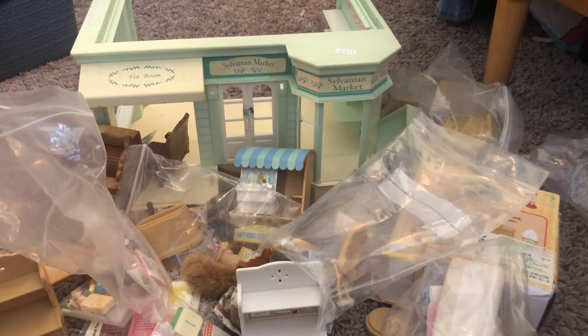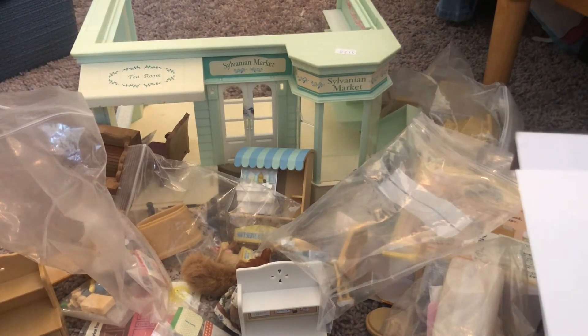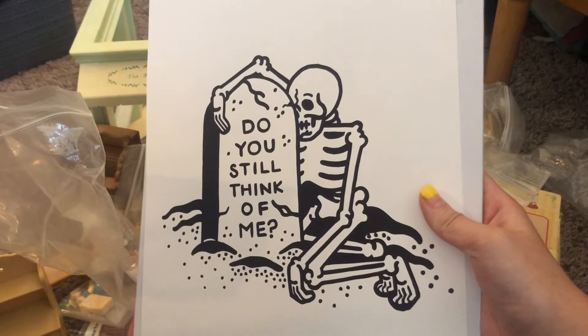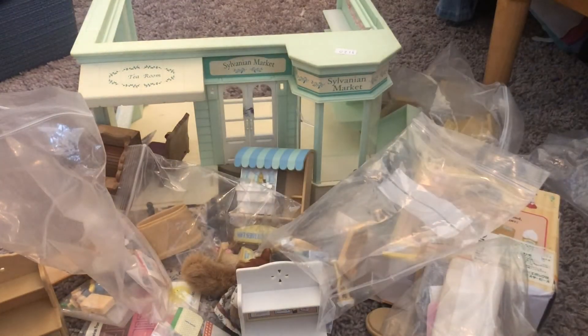And then I got these two prints from an artist named Matt Darling. I really like these. I'm kind of going through a breakup right now, and his art really speaks to me. So I thought these were really sweet and I really want to buy more. Hopefully he releases some more prints.